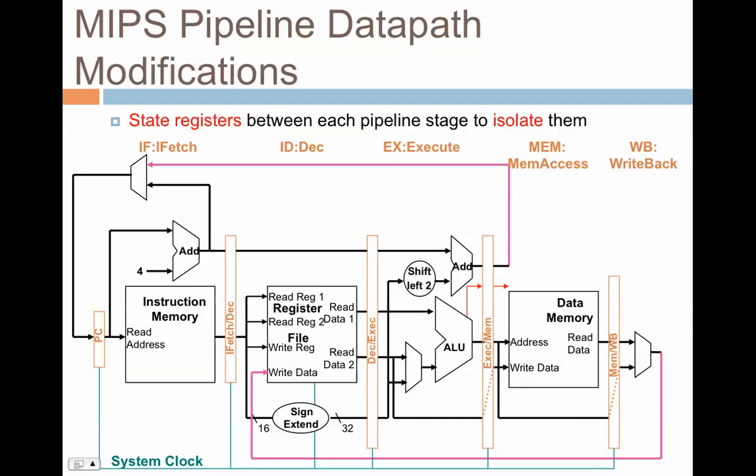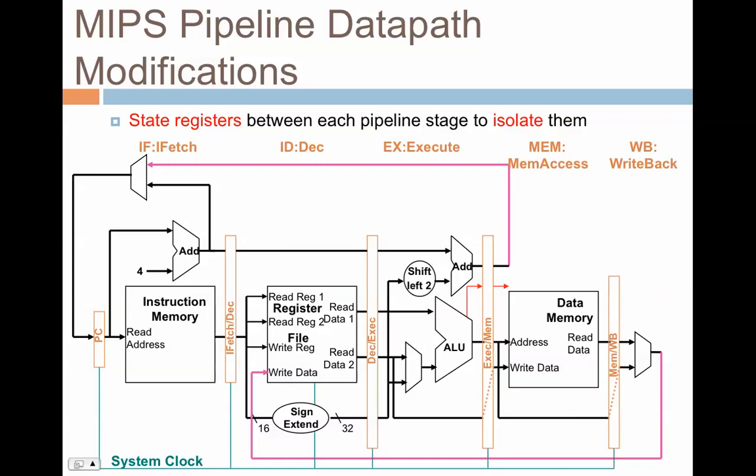So this state register is going to hold values, and it's going to retain those values until the system clock is applied. When the system clock is applied, that is, if it is positive edge triggered, the signal is going high, low to high, or if it is negative edge triggered, the signal is going from high to low. When that particular signal is applied, then the values from the input of this state register go to the output. Now the second stage is a decode stage.